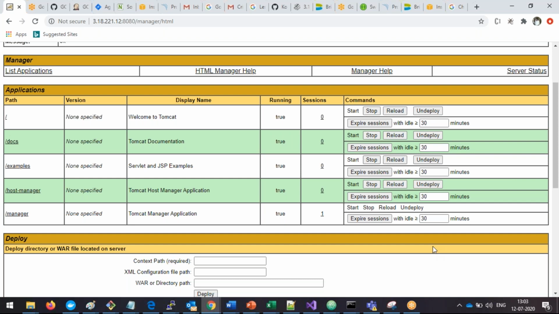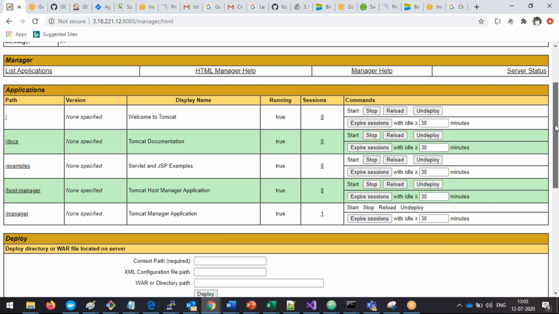Again, in real time it is code only, no GUI part. But yes, I am trying to show you the options, how many ways there are to deploy the code. So this is one way. You can easily deploy the code with the help of the GUI. Right. So now these are the apps, like the default apps, which are showing here.